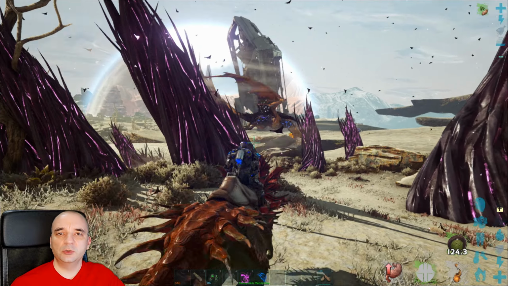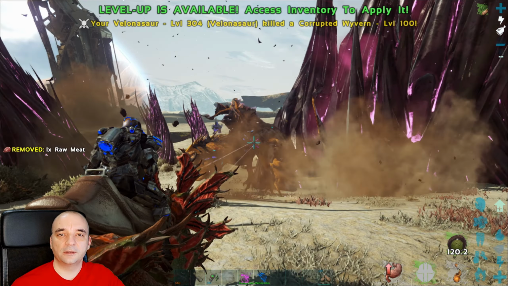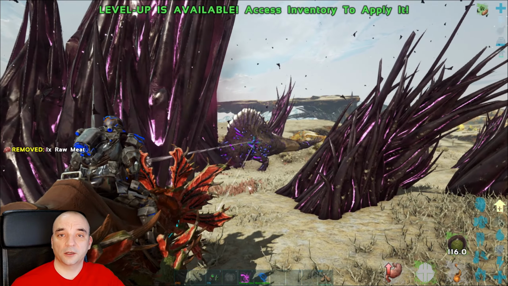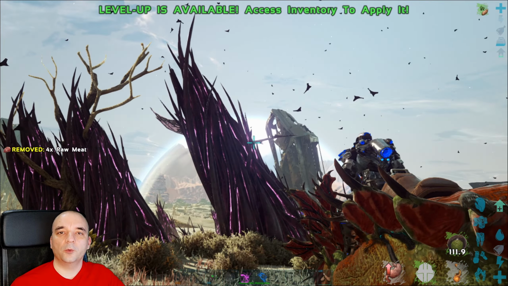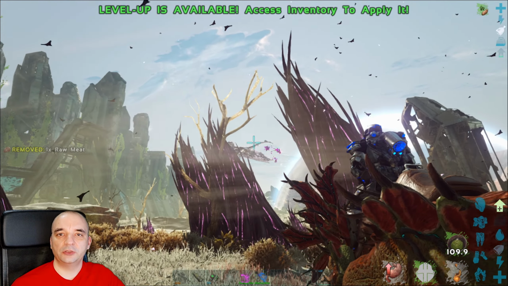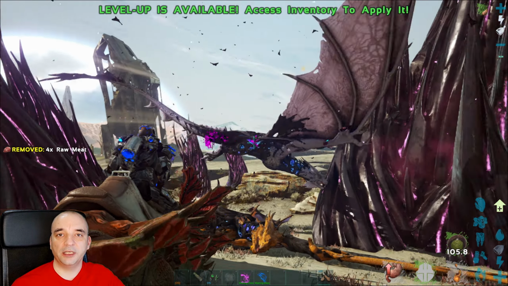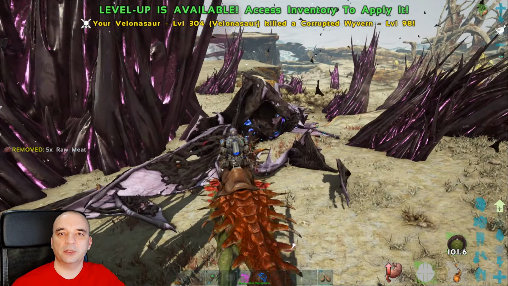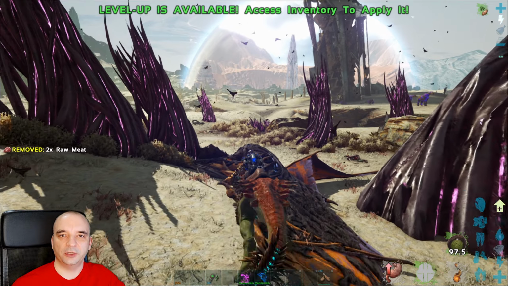Now you can use any dino you wish, any dino you're the most comfortable with. However, I would strongly recommend to use Velonasaur or Managarmr. The reason being, you can use their special attack and that way you're not causing any damage to the nodes. You can damage the nodes if you're using something like a Giga or Rex, and once they get damaged they disappear, which prevents you from being able to farm them after you finish the event.